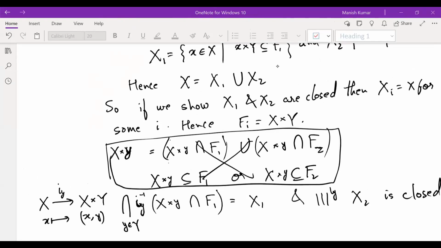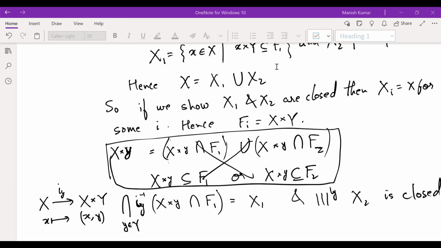Sorry for going over, but that's the proof. The only thing remaining is to check that Iy, the map sending x to (x, y), is continuous. Once you know that, you are good. One has to check this continuity because the topology is not the product topology. There is a Zariski topology on each, so there is some check one has to do, but it's not a difficult check.